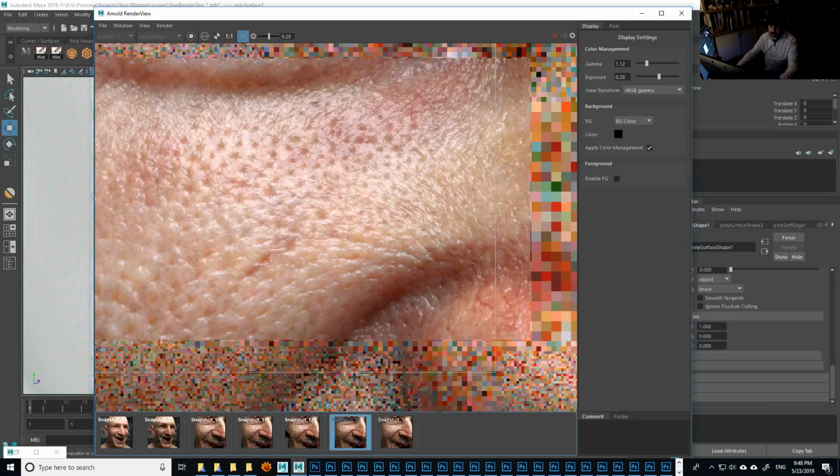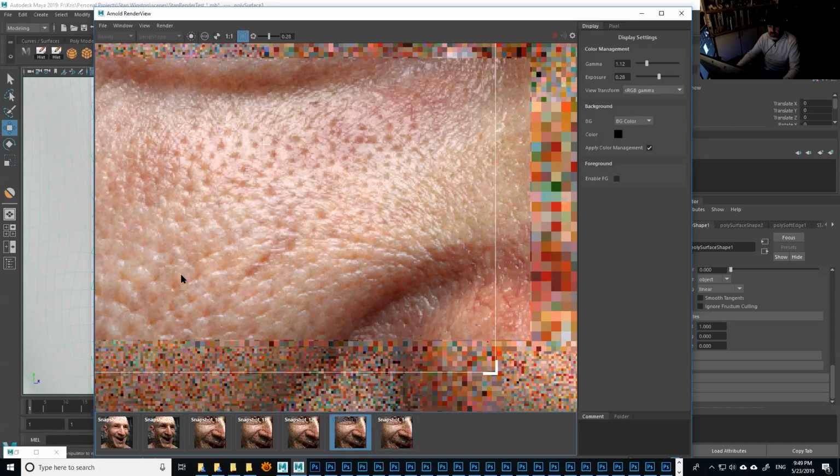Especially those little pores right here where the mouse is. See those guys here? So when I switch, take a look at what happens. You get much more clarity in them. The scatter really gets inside of the pore and actually works as it should. And then at subdivision level 5, you get this one here. So between 4 and 5, it's a very subtle difference.